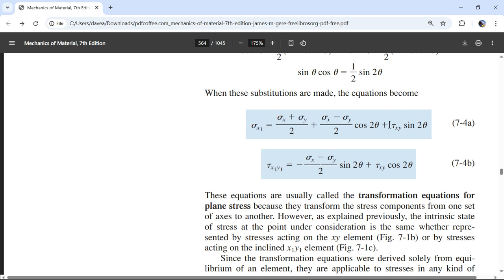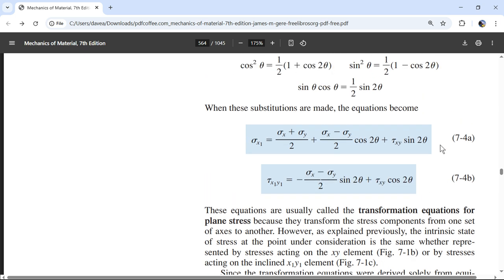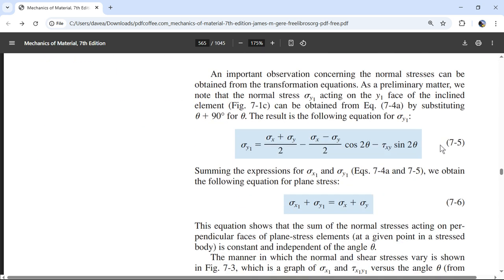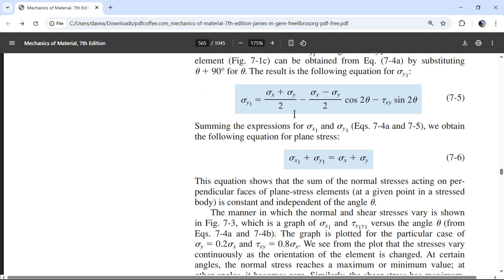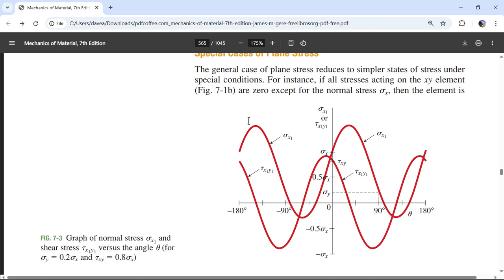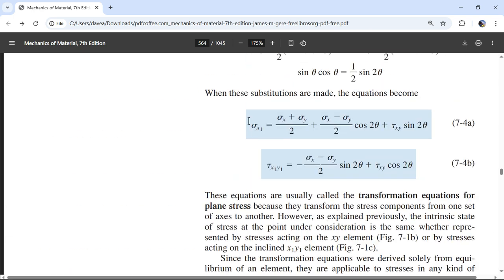I did this, and I think I am going to, well, man, I don't want to take a break. I kind of want to just do this in one go, but I think this is probably where I'm going to end, because we have these transformation equations. Now you can know that the stress might be a different value, it might be a max value, and that's basically all you need to know for this part of the chapter, and then you're just going to get into more of the nitty-gritty details.